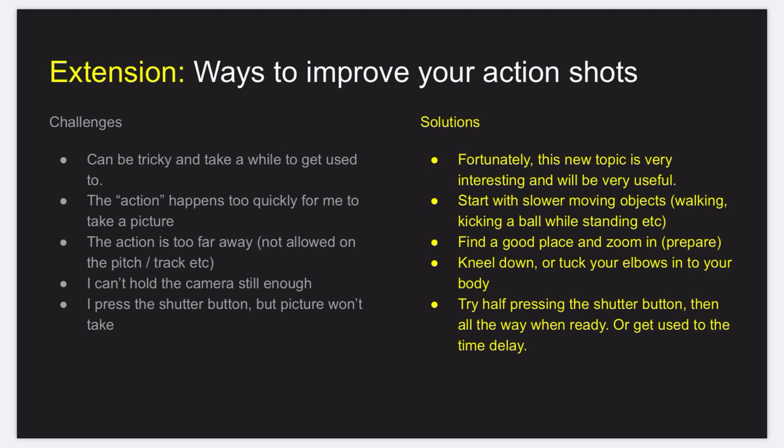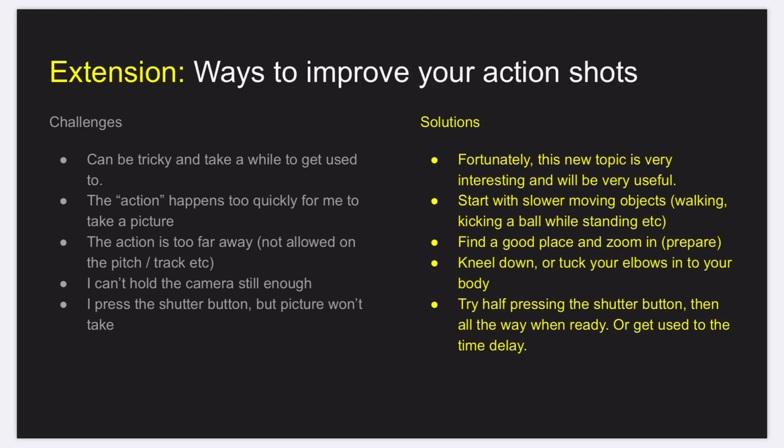Or I can't hold the camera still enough. That's another, because obviously we're used to standing on both of our feet. If you kneel down and maybe put your elbow on your knee and maybe support your camera or device a bit more steadily, maybe tuck your elbows in if you can't kneel down, or pin yourself against a wall or something to give yourself a bit more extra support so your camera isn't moving around while you're taking the picture.